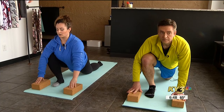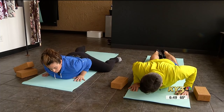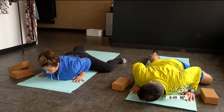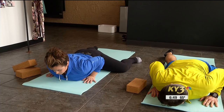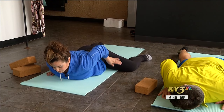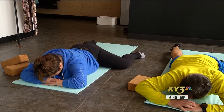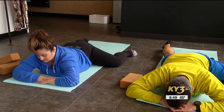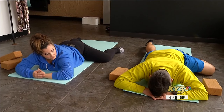We'll ditch our blocks and come back into a tabletop, so right knee meets the left. Then you shift forward and lie down on your belly. Sweep that left knee out in line with your left hip. Wiggle it away from center. Wiggle the right hip away from center. There are a couple of different ways you can do this. If you find this is feeling really tight, or this right or left hip is floating up in outer space, simply make a little nest for your head and put your forehead down, or look to one side or the other. If you feel pretty good and your hips look pretty level, I would offer this to you.